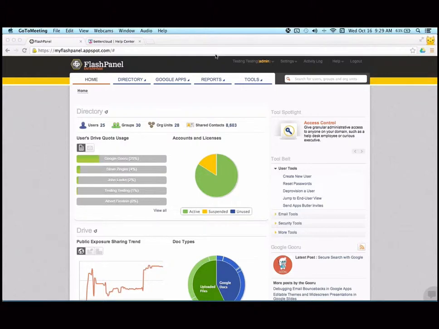We can only handle the request that a user changes their password and the actual password change. When it comes time for them to change the password and they create their own, that is Google's authentication and their standard. So I believe that they have their own. I think it's a minimum of 8. I know that in the admin panel it's changed recently, but perhaps we can find it again.